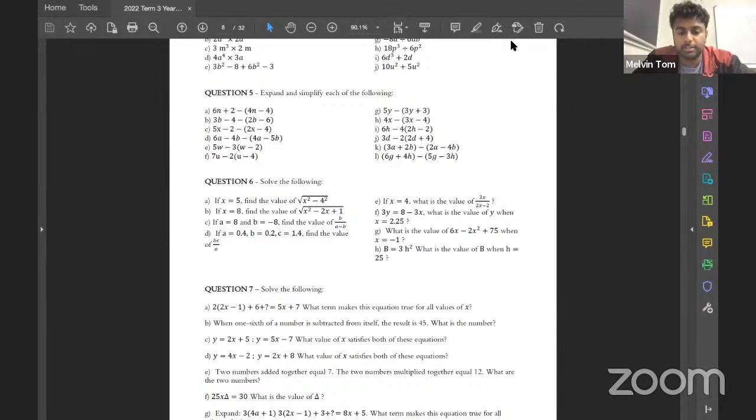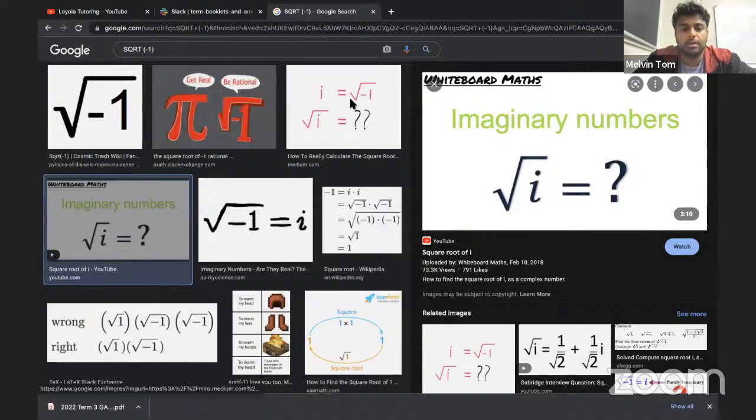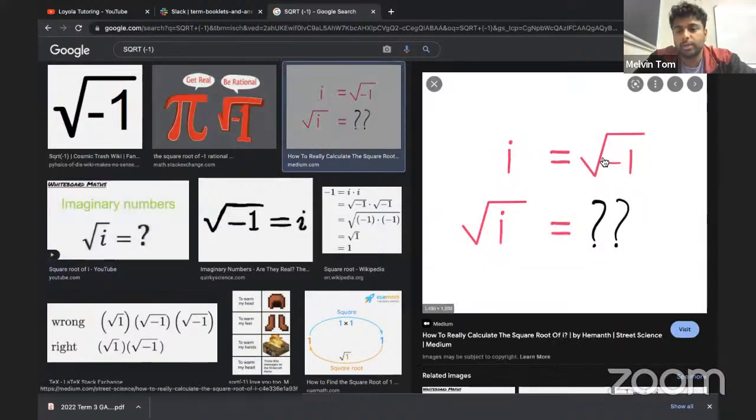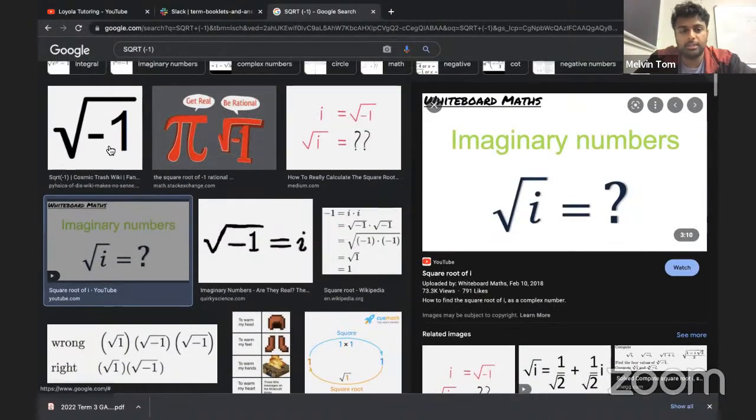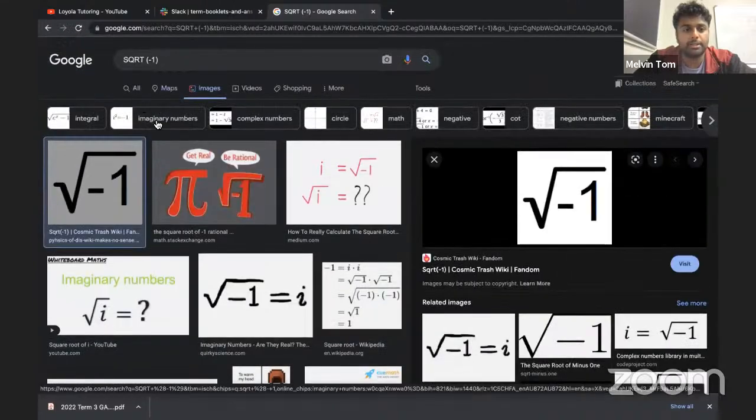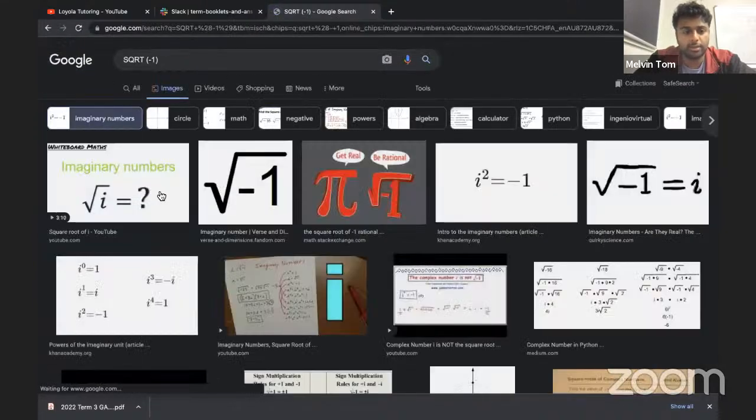But when you do specialist, you learn about more complicated maths. One of the maths things is you have normal numbers, like 1, from negative infinity to positive infinity. But then you have these things called imaginary numbers. So i is the square root of -1, and the square root of -1 is basically imaginary numbers. If you search up imaginary numbers, you get square root of -1. But yeah, you can't square root a negative number.